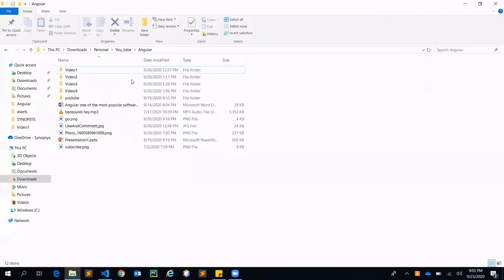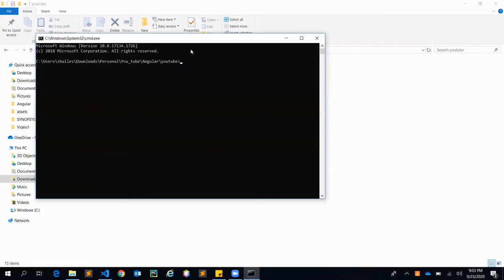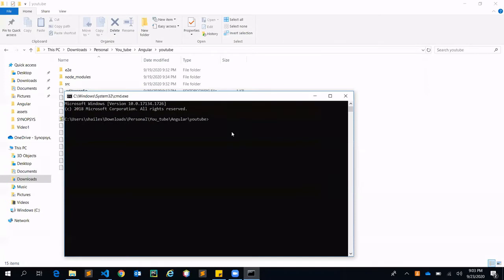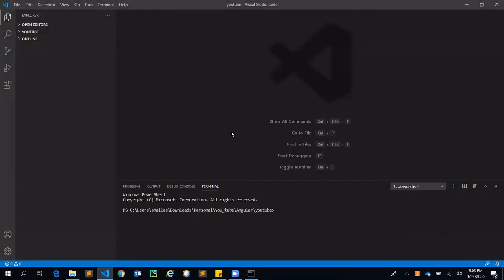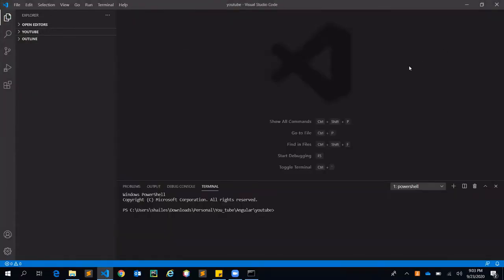There is another way you can do that. Just go into that folder and type cmd, and then click on code and dot. If you type code dot, your entire project will automatically be opened in Visual Studio Code. So this is how you can load your project. This is the sample thing which I wanted to explain to you.